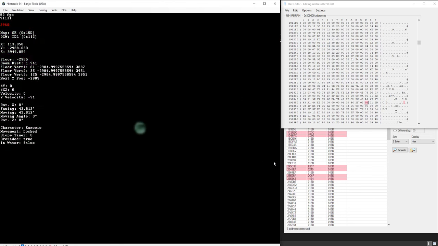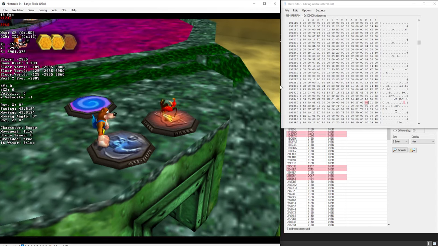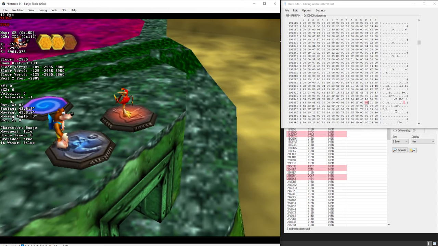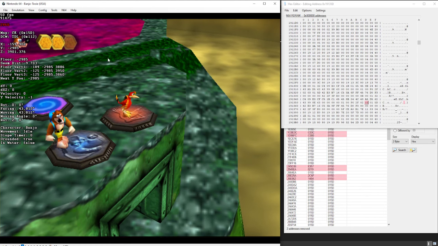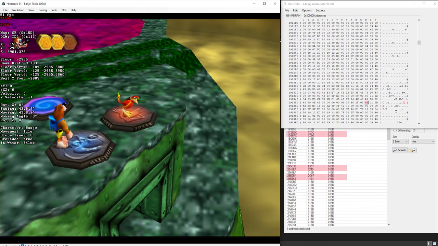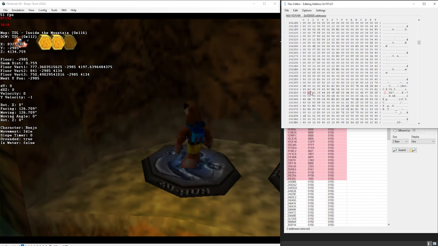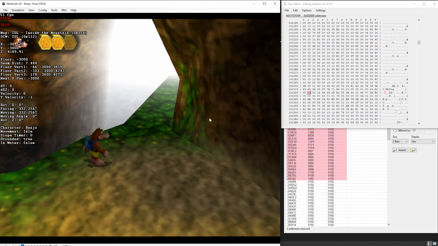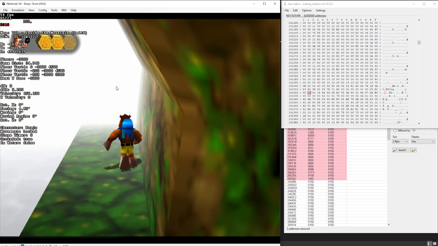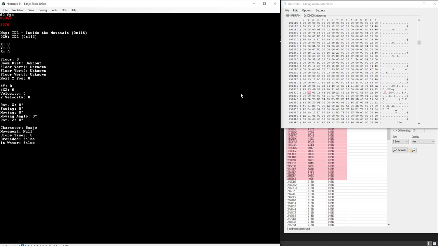Or realistically, the easier way to set it up is getting Banjo into a different map. I'll show you out of Pterodactyl Land, because that's a little bit easier to spot, and we'll see how we warped up to the top of Terry's Nest before. So inside the mountain is 116. If I split up, it's going to set a byte to 116. I believe it's that byte there. So it looks good. 0116. And then this number here in front of it, you can manipulate as the warp. So 01 is the warp out of this doorway here, and we'll just see what happens if I pull off the glitch normally with Banjo.